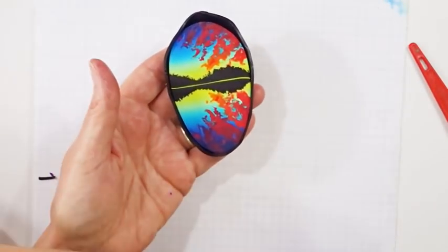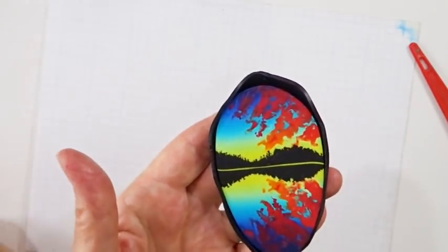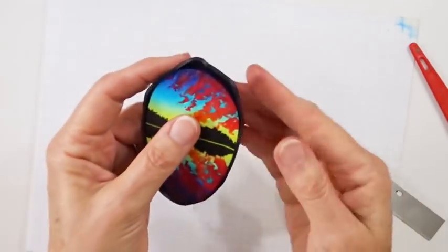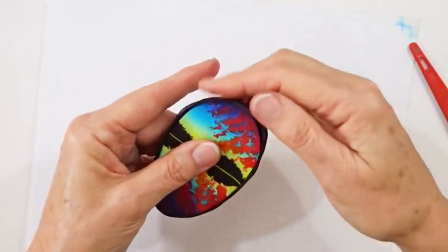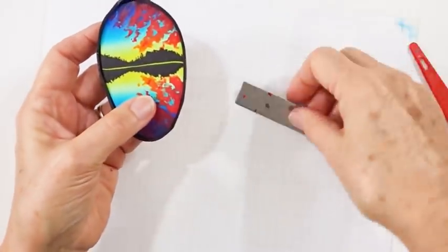shave off the excess clay. But I'll show you how to do it so you get a thinner border than setting number 3 on the pasta machine. So for now, I'm not bothered about the excess clay around the outside. I'm going to cut that off in a minute, but I'm going to leave it in place just for a second whilst I do the pin on the back.